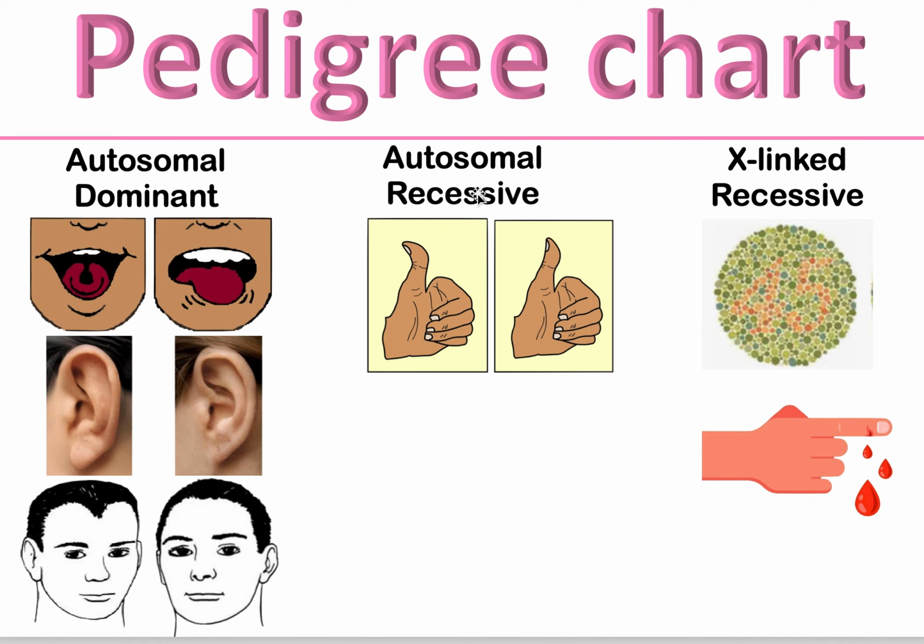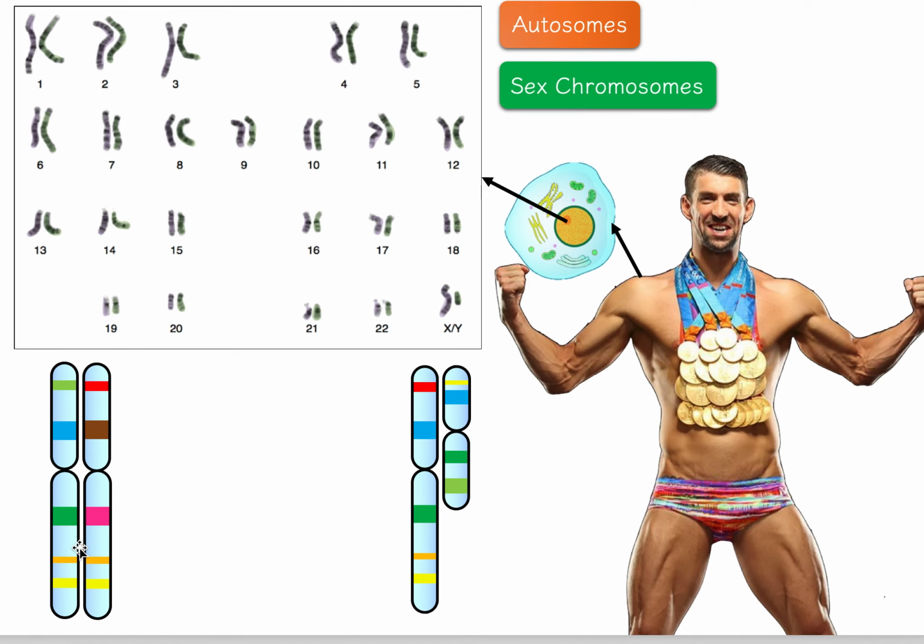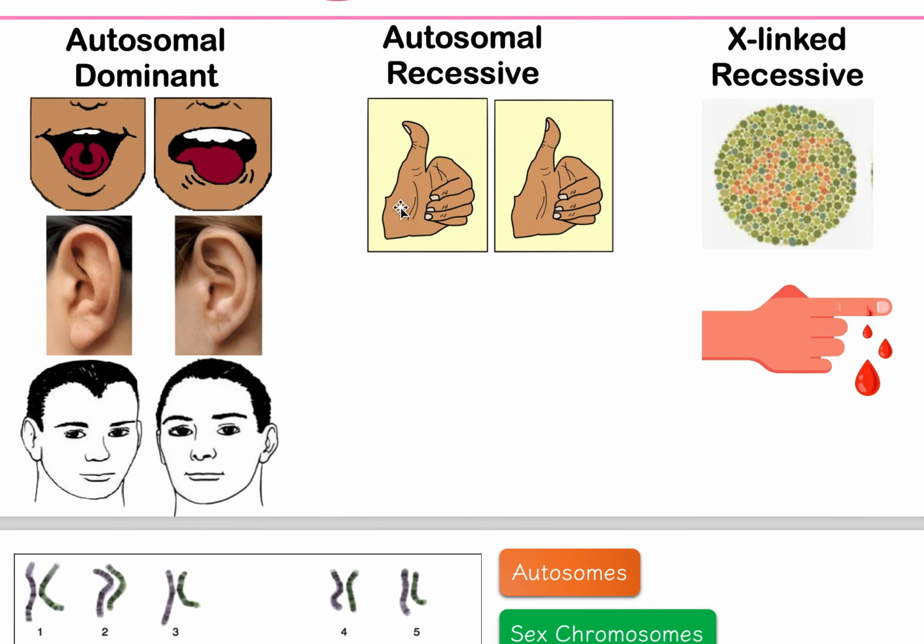So autosomal recessive is when the only way you can have this characteristic is if both of your alleles are recessive. Let's take a different example, let's say this one. So both your mom and your dad gave you a recessive gene. And then if you have these, then you'll be able to bend your thumb like this, okay? They call it the hitchhiker's thumb. Whereas if you have the dominant and recessive allele or both dominant alleles, then you will have a straight thumb, okay? So that's just one interesting example. Again, there are many, many other ones.